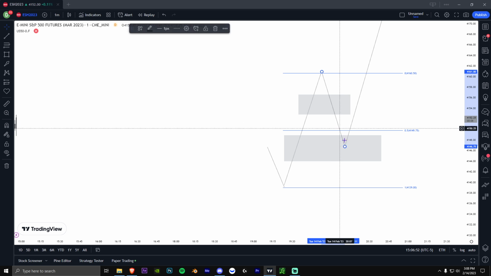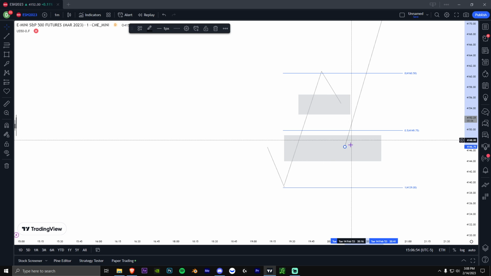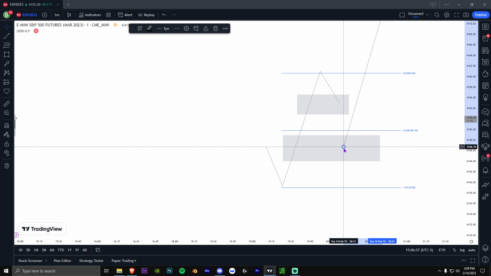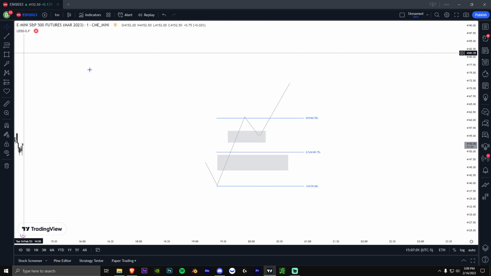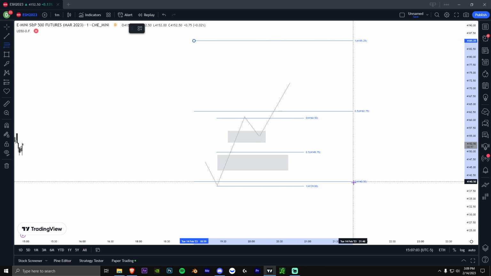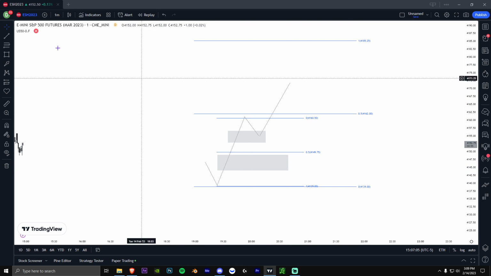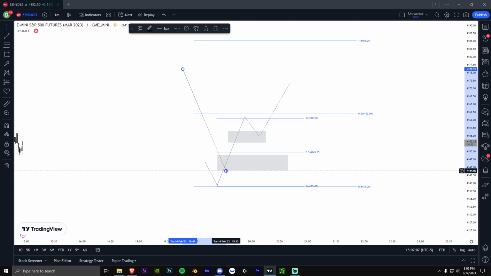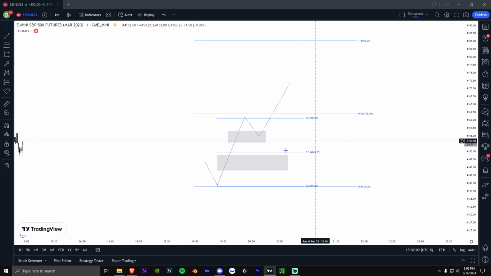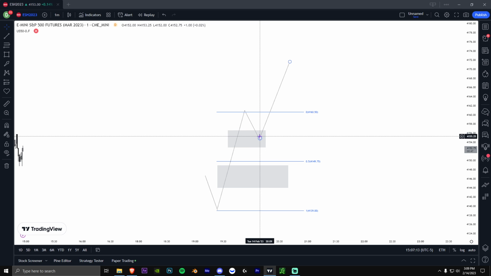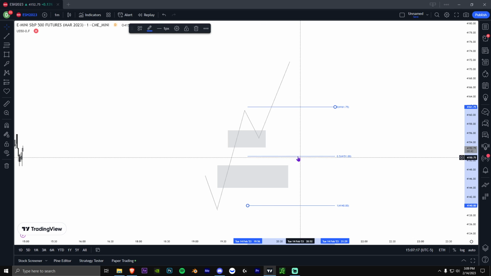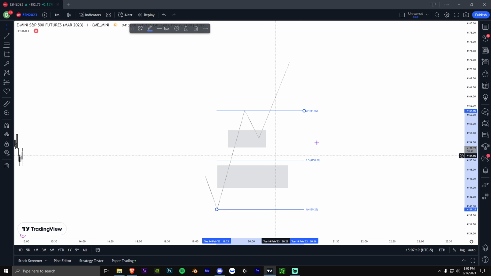Sometimes when you see these fair value gaps, you're going to see us bounce off them, and you'll wonder why we didn't hit the one at discount. In this situation, on a bigger time frame you might already be in a discounted zone. If we draw the fib on a bigger time frame and we're in a bigger trend, it's getting a little messy, but by the time you get to right here, this would be premium, but on the bigger time frame it'd be discount. That's why we sometimes bounce from fair value gaps in premium.